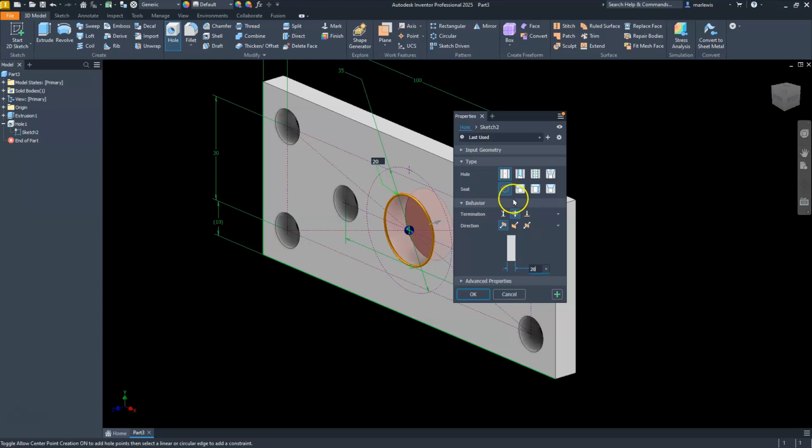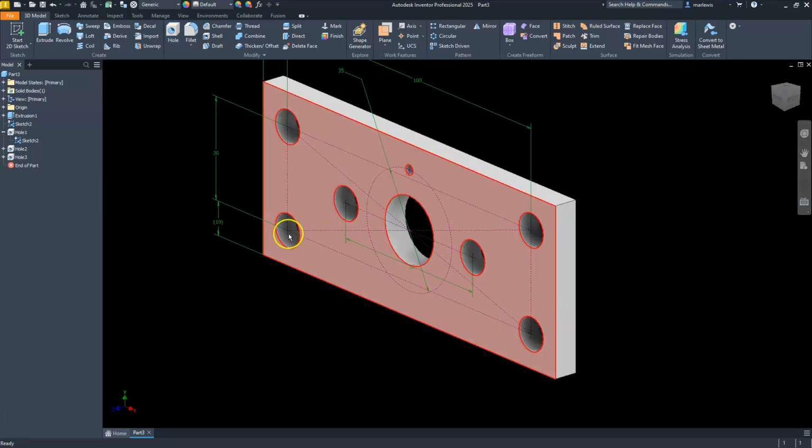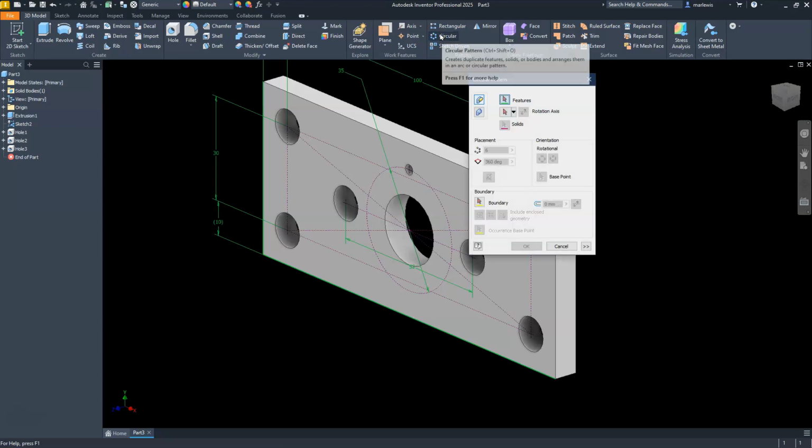Now, I do have another option here. As I keep going through this, I can add another circle just by selecting this plus here. So if I hit the apply button, it's going to create that hole. And then it's going to say, hey, you're ready to create the next one. From here, I'm going to change this hole diameter to 3. Okay. And now I have all of my holes here created. You can see that it did. I just didn't realize that it did separate all of those. So it's one of those neat features that you can keep going and keep adding these holes as we keep going.